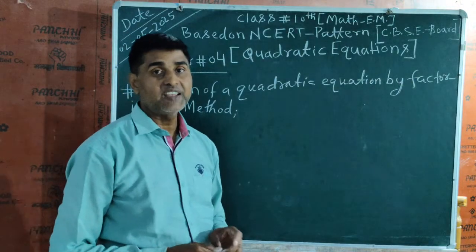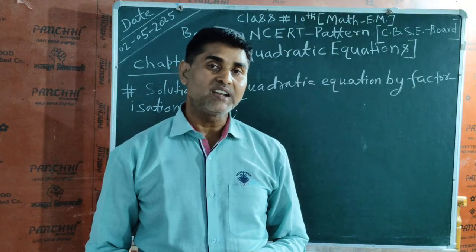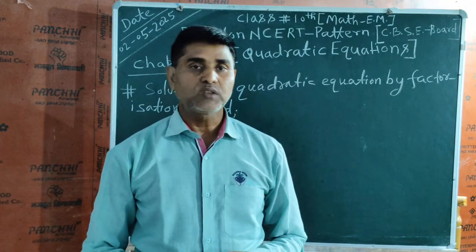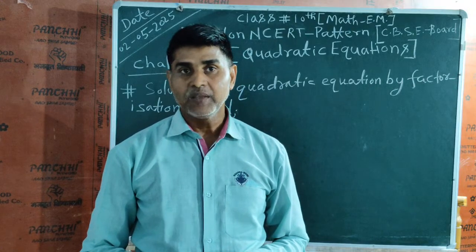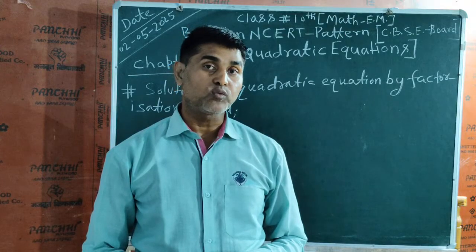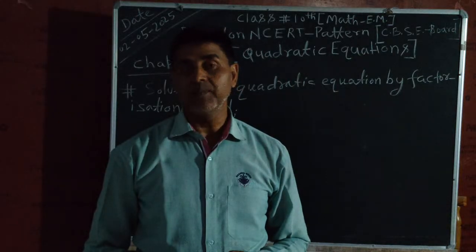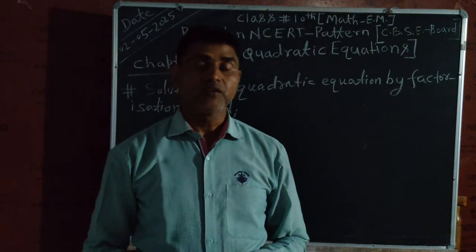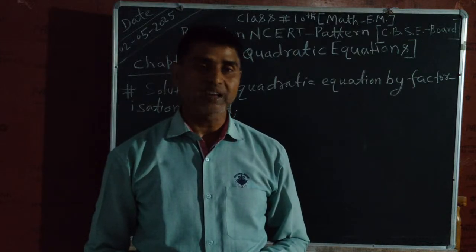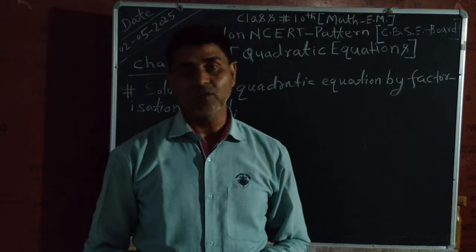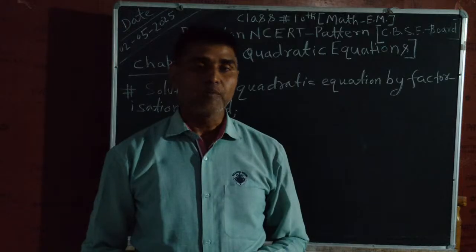We have to write a general quadratic equation, and after writing it, I will get the sum of the roots and also the product of the roots. It means that the sum of the roots will be the coefficient of x, and the product of the roots will be the product of a into c, where a is the coefficient of x square in the quadratic equation, and c is the constant term. Okay student, so I will apply it, and after applying we will get its value.